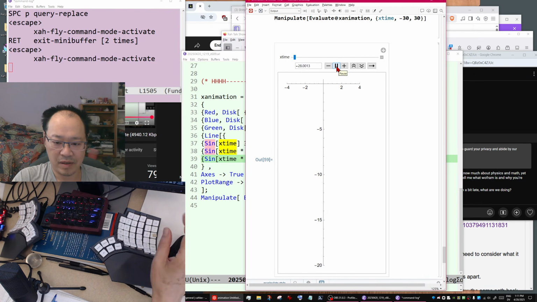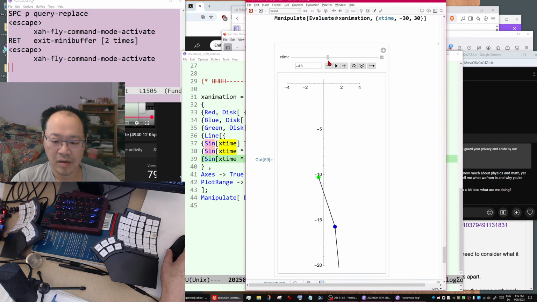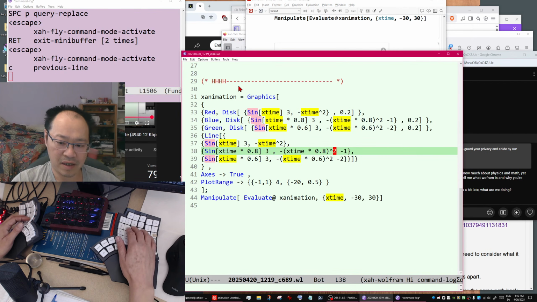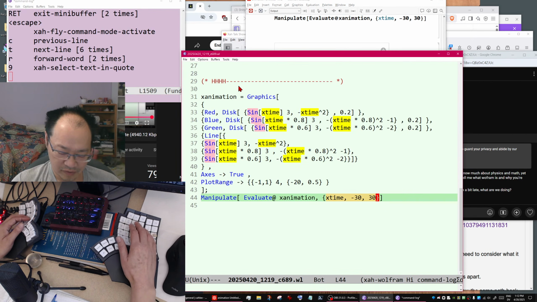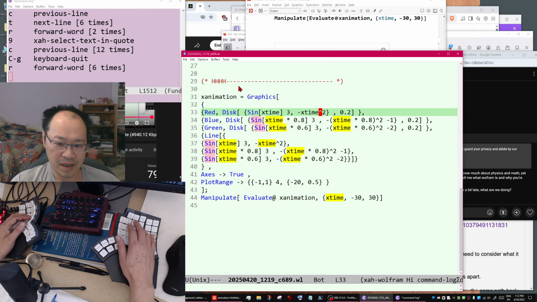Let's observe. Let's look at the red ball, okay? Let's stop. Oh, I see. You see, the y-axis, they become huge. When you range over a large number, the y becomes very large.